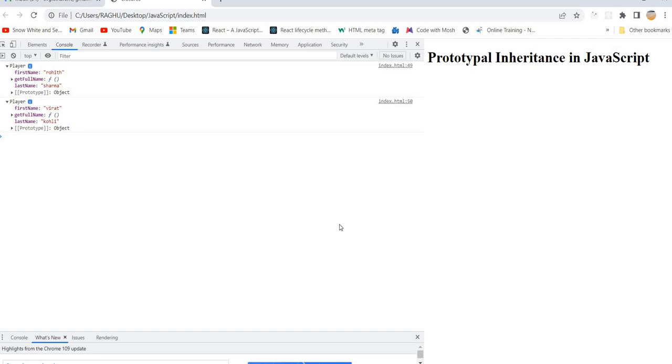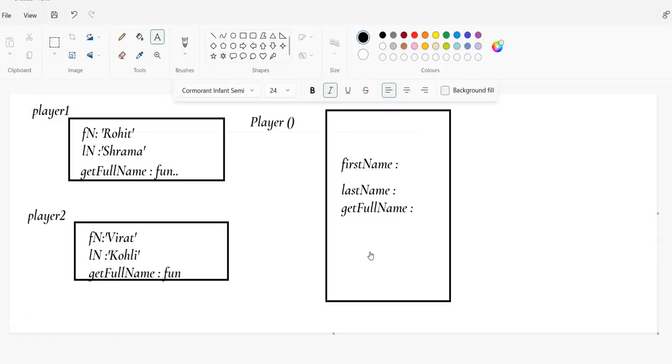So this is a blueprint. Whenever you ask for a new player, it is creating a new object and giving it all the properties and methods. Along with that, it is giving some prototype. Just imagine, this is very, very important.